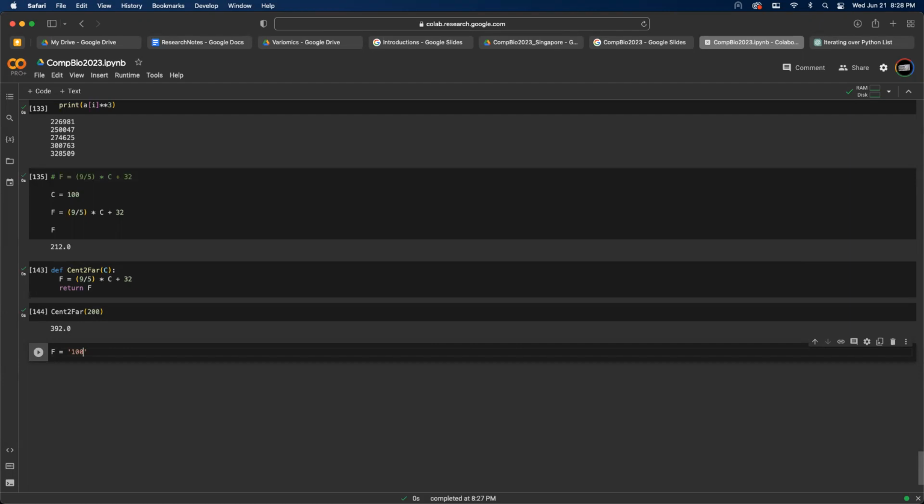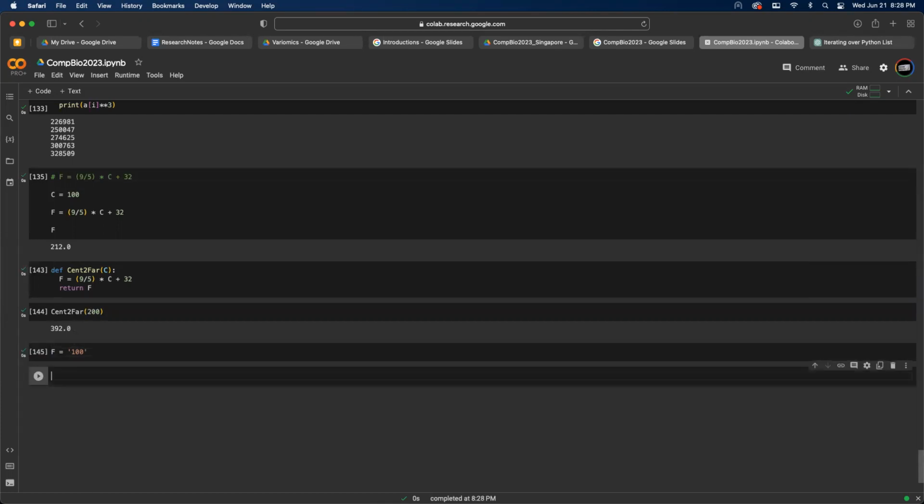The difference between the string and the integer is not the math itself. It is how you are passing the data. If a mathematical number is included inside inverted commas, it automatically becomes a string. So just to demonstrate here, I'm going to create a variable f and give it the value 100.